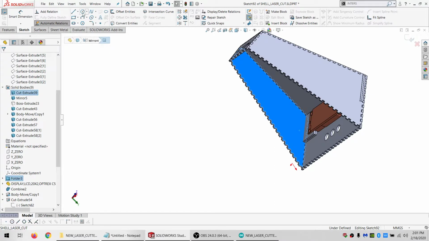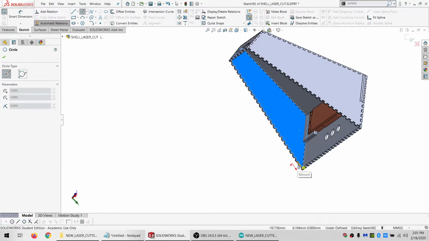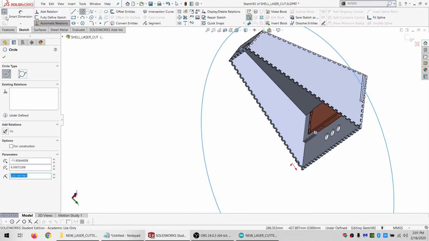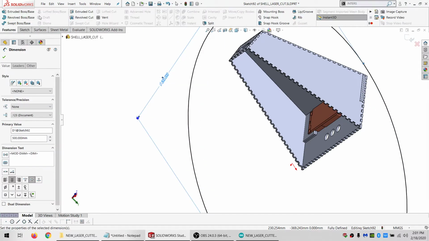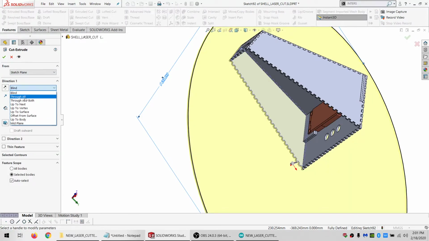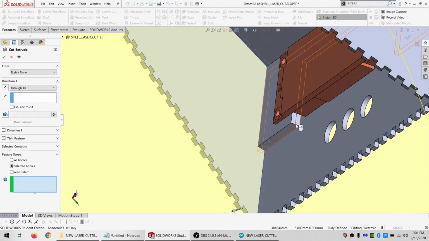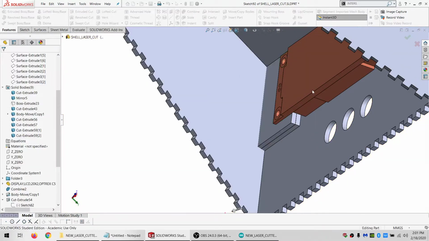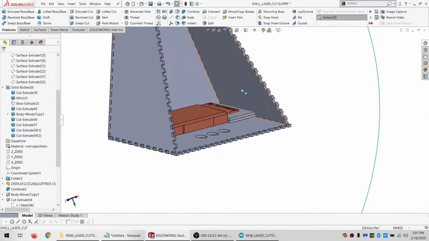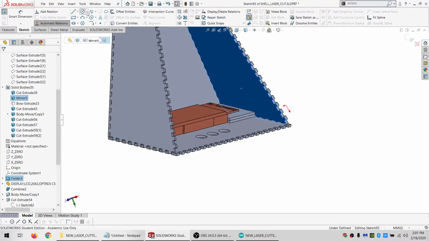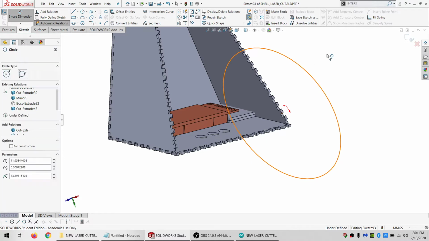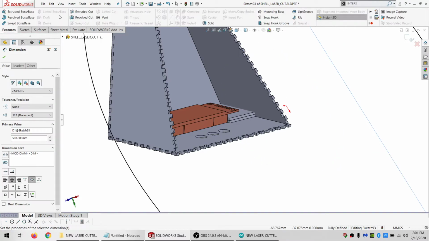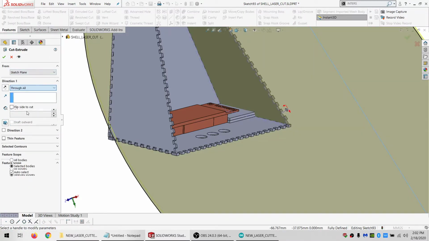Just cut it down with the circle. I want those two to be affected. And do the same thing over here. And there we go.